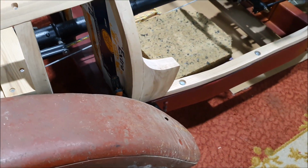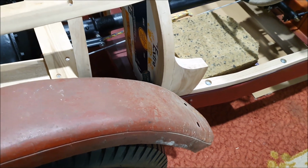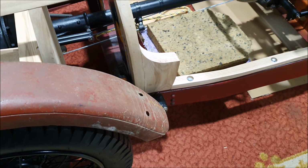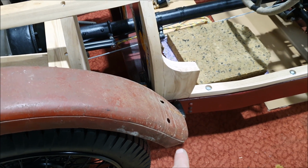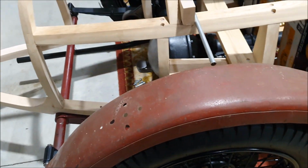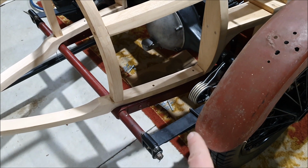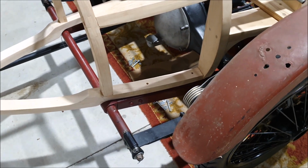You can also see this is a front guard. I've just got it sitting on the back to give me some idea, but if you imagine this curving around the wheel a bit tighter, the front mount for the guards will be straight through there. I need to look at some side-on pictures of period cars to figure out what angle the guards actually follow, how much of the wheel they actually cover. The top one and the front one should be straight. The back one, because of where I've got my hoop there, may need a little bend in it, so that one will probably have a little bit of a dog leg in it, but that should be fine.